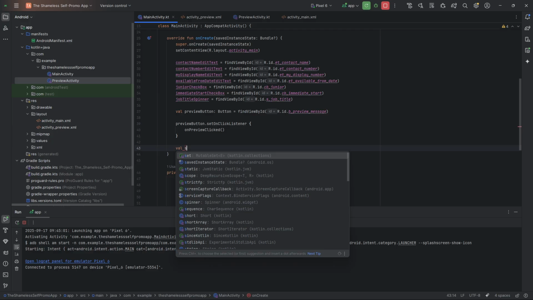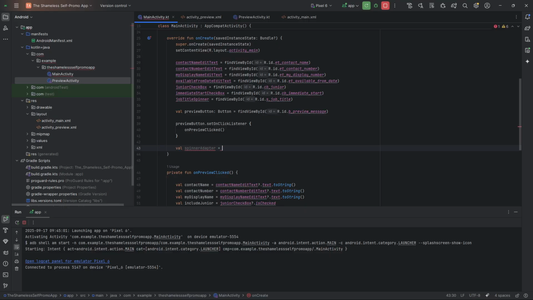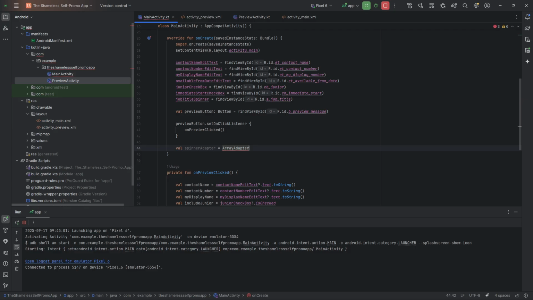We'll be getting onto classes in Kotlin very soon, but just as a quick reminder, when you make a new object, you don't need the word new in Kotlin, so we'll just do the class. So with a capital A, ArrayAdapter, just like that. And you can see we've got the diamond bracket with the type inside, so we could put String there, because we'll be putting strings inside this array adapter. But you can see in just a moment that Kotlin is going to be able to infer the type. Because we're going to be giving it an array of strings, it will know that it contains strings, so we don't actually need this. The wonderful benefit of Kotlin type inference, a bit like our variables, okay?